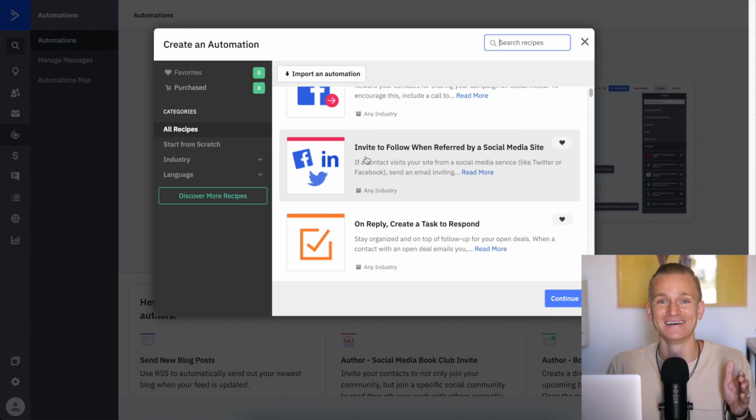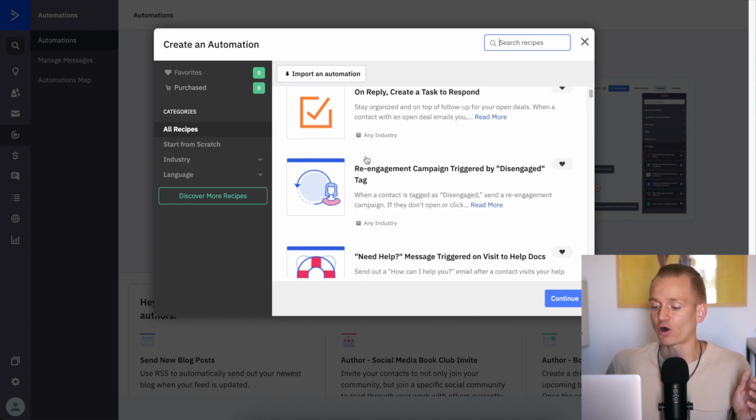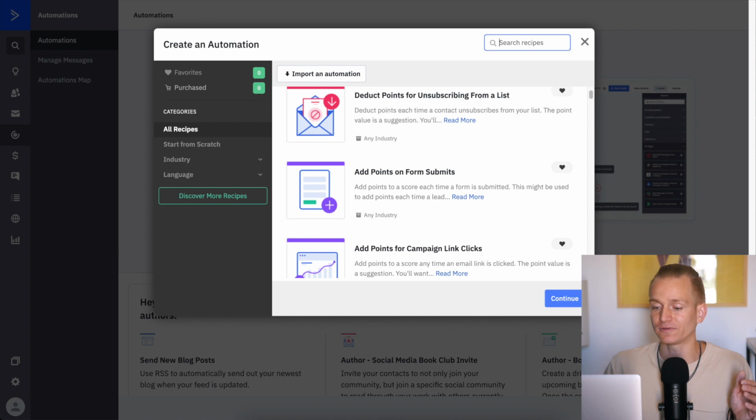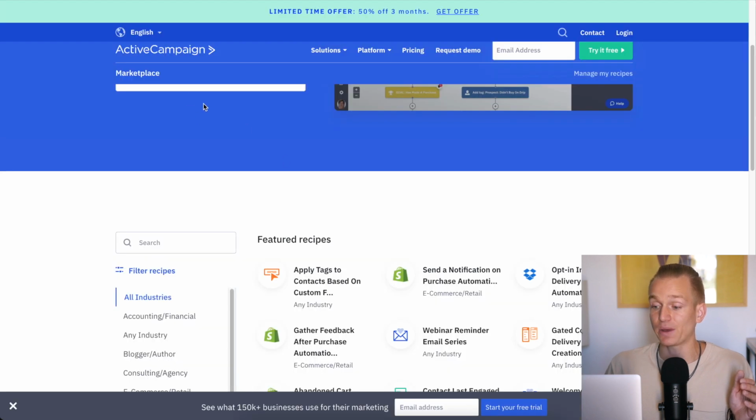So this is something that you probably might not think about right away, but super powerful. And this itself would probably be an additional app that you would need to pay monthly fees for, and this is already included as these automation recipes. And there are a lot of these, and you can actually even find there is a page. You don't even need to create an account.